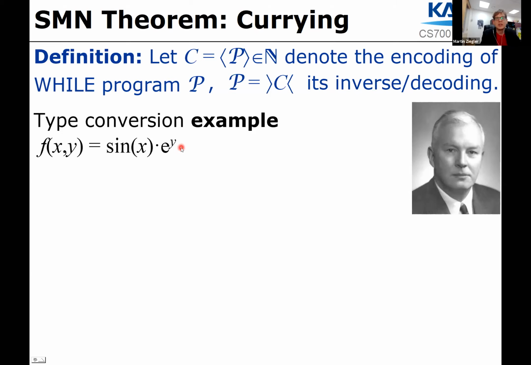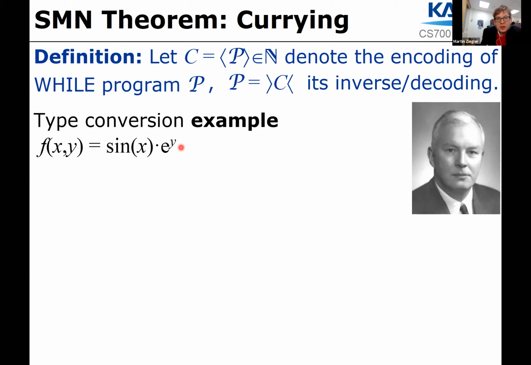Alternatively, we could also fix a different value of y, for instance, y equals 1. Then this is again an ordinary function of one variable x, but now scaled up by e, about 2.7. Or we could fix y to be equal to -1, in which case this is again the sine function, but scaled down. So that's one way of looking at this function of two variables, by fixing several possible values for the second argument and considering it as several functions of one argument x.